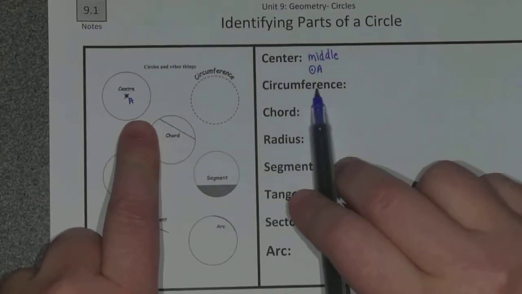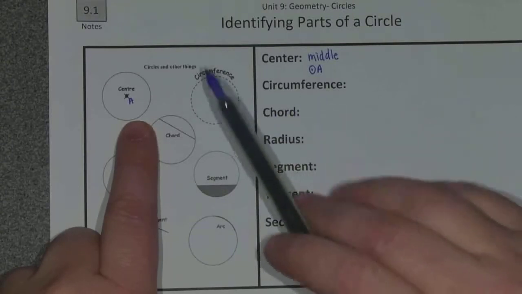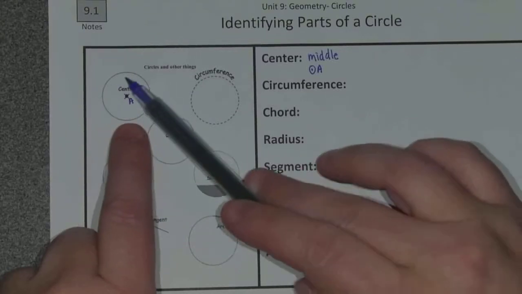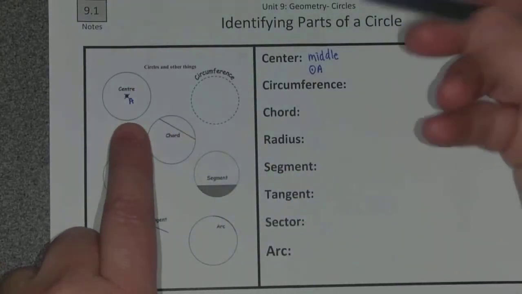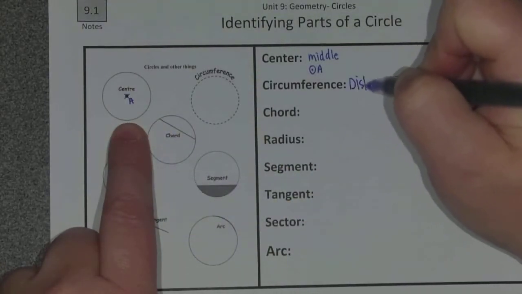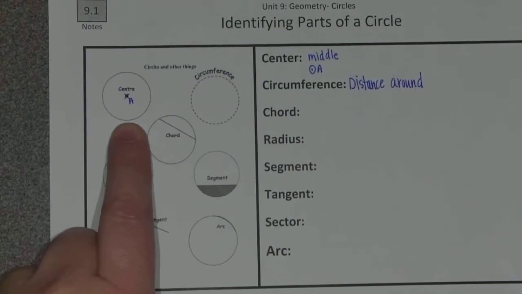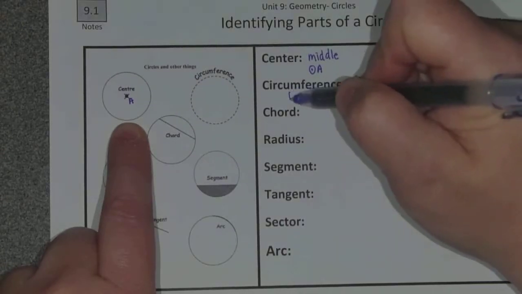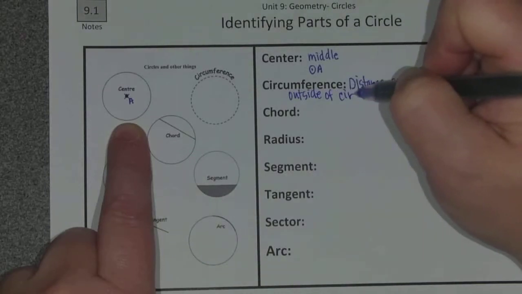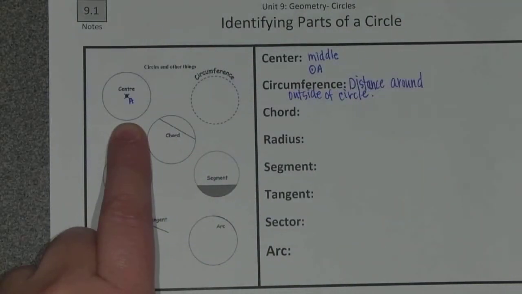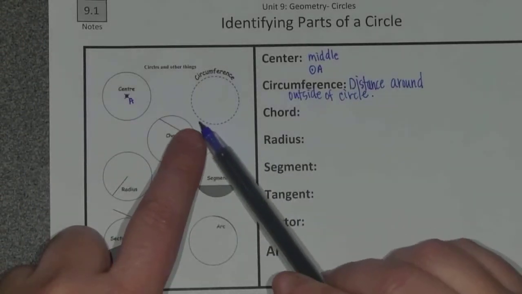All right, who can tell me what circumference is? Like the inside of the circle. Inside? Is it the inside of the circle, or is it... The line. Okay, the distance around the circle, yeah, right? So the circumference is the distance around. And maybe if you even put the word outside in there, the distance around the outside of the circle. That might help you understand. We're not going to do much with circumference today. We'll be doing that in a few days. But the circumference is that all the way around part.